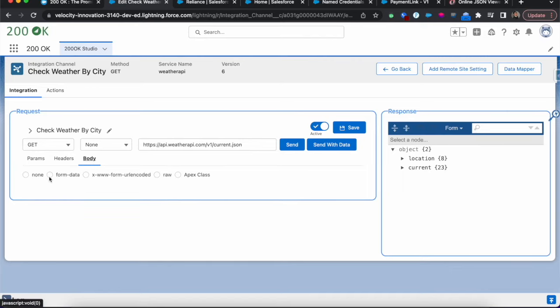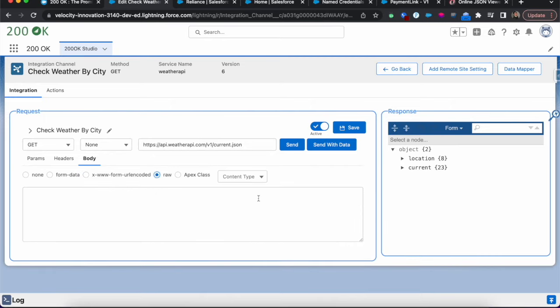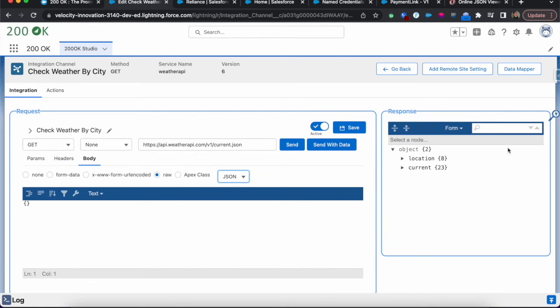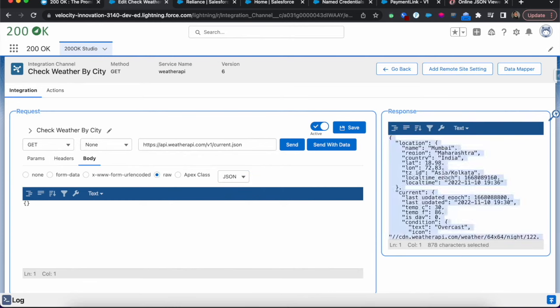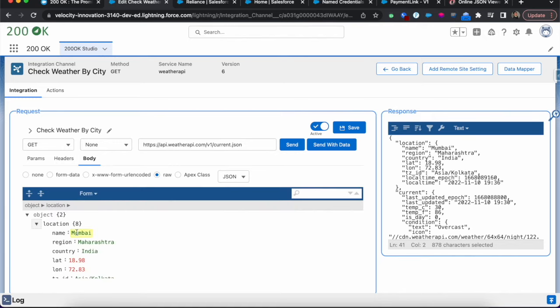In the same way in the body, you can pass form data or URL encoded data. Again the raw data. In the raw data, you can even pass JSON data. If I put in this JSON data, you can pass it. In this Mumbai, you can also pass dynamic data, which you need to pass, or something like this billing city, right? And then typically it comes under a POST call when you are putting the data that you need to pass. So the system will automatically understand that part.